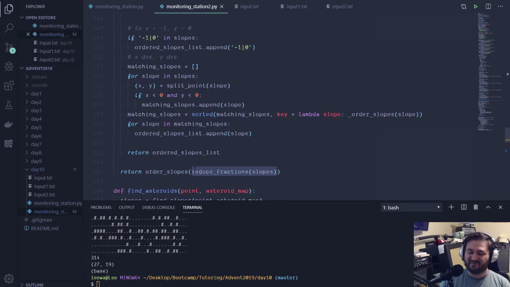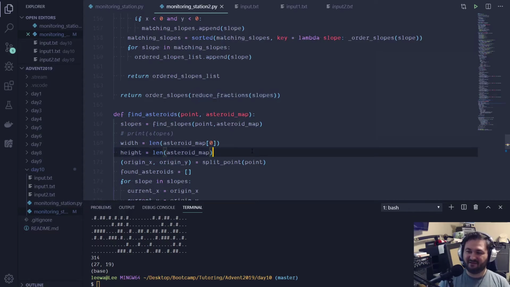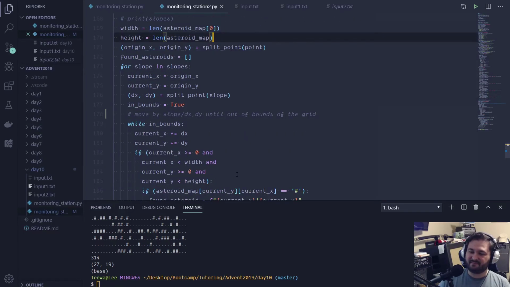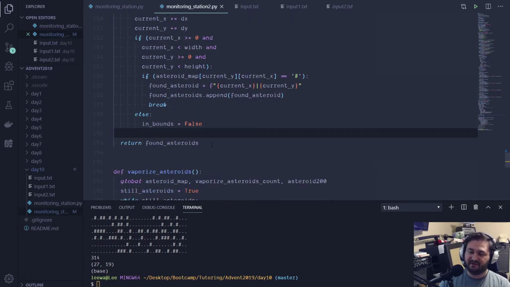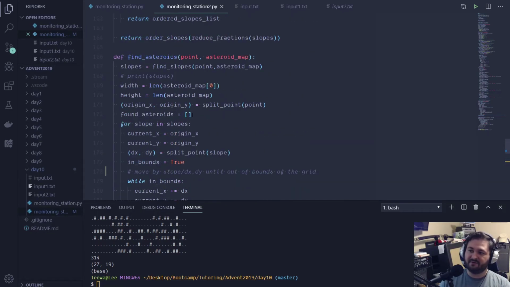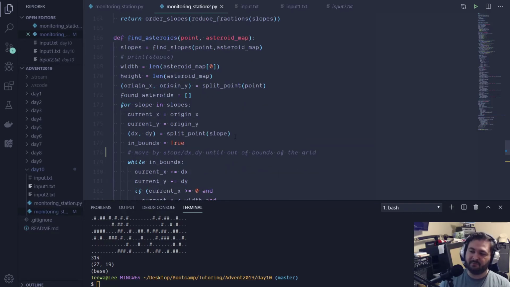So that arranges them, and then that spits out everything in order, which is good. Aside from that, the only thing I changed was that instead of returning the length, I just went ahead and returned a list of found asteroids, and made sure to convert it to a list from a set like I had in the previous example, because a set will not preserve the order, even though it deduplicates things.